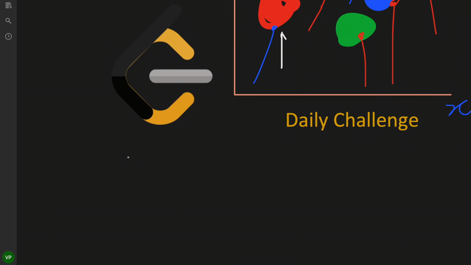I've already plotted the diagram, so let's abstract it a bit and see. Suppose these are the starting and ending indices of balloons, something like this.